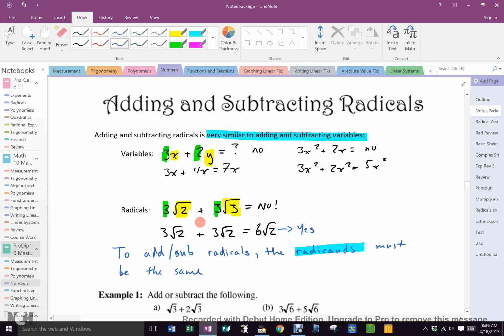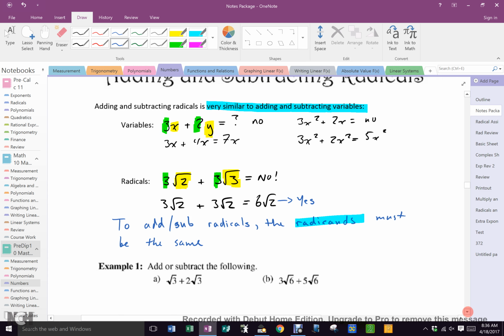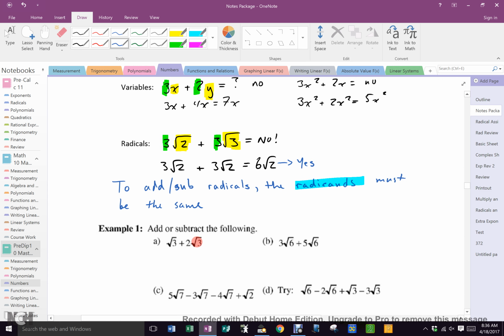Everybody good? All right. So look at this very first one, which I have nicely used 2's and 3's. Can you do that? No. Why? Because the radicands... Oh, wait, we can do that. I'm getting to it. Some of you said no at first. What made you say no? Pardon me, Emma?